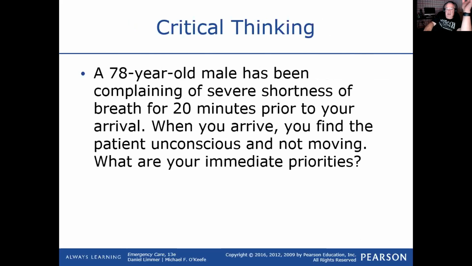So now we got a 78-year-old male who's complaining of severe shortness of breath for 20 minutes prior to your arrival. When you arrive, you find a patient unconscious and not moving. What is your immediate priority? So what do we want to know? Is he alive or is he dead, right? So we're going to do a quick check for a pulse, check for any signs of life. And if there's no pulse, no signs of life, we're going to start CPR. And as quickly as possible, we're going to put the AED on them.